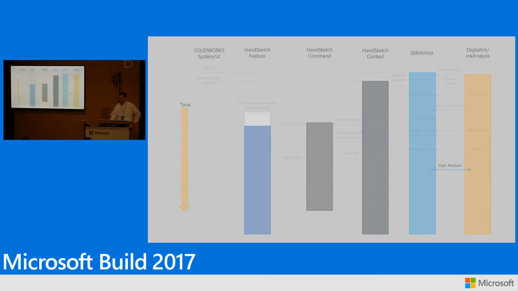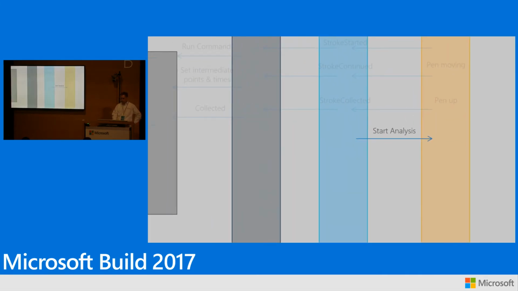When they come back, we can decide, do we need to start analysis? I told you we had those two modes before, about do you want shapes or do you not want shapes? If you have one of the modes on that says I want shapes, we start the analysis. Now this happens asynchronously, it happens separately, so we continue to do other things.